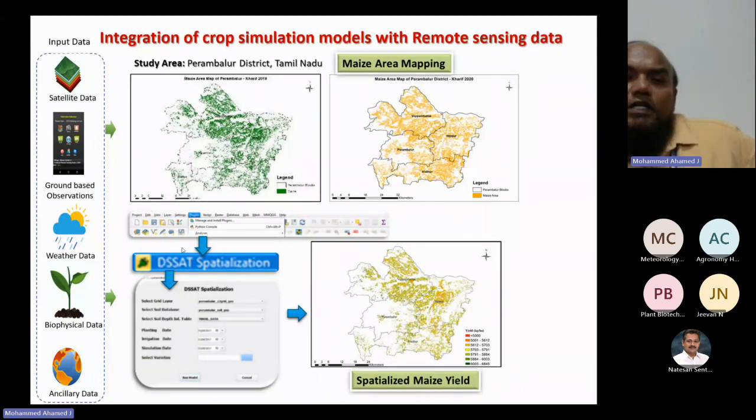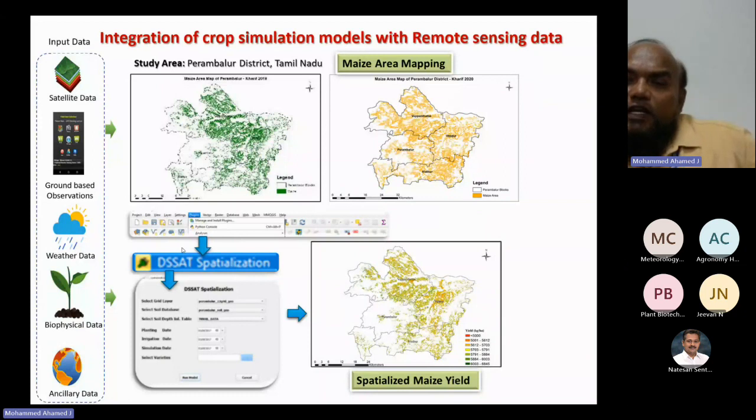Next is the soil information, which is a spatial input, and also the weather information, which is again a geospatial input incorporated into this model. And this model, as you all know, DSSAT runs on a daily time step interval, works on these inputs provided and gives us the spatial yield map.